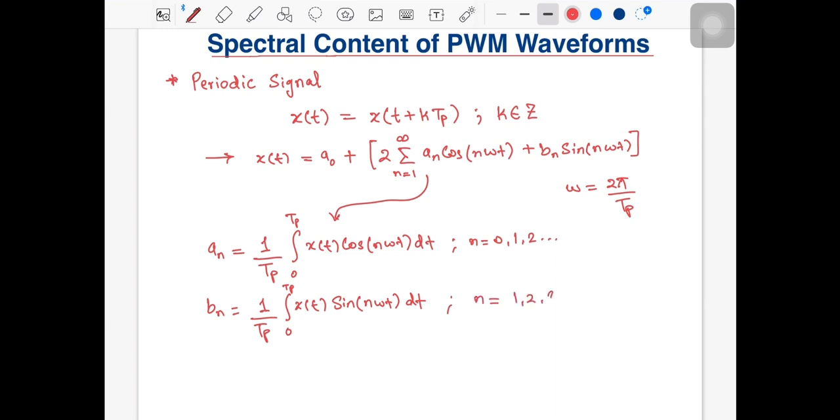In our example, I smartly ignored the cosine terms and also the DC content a₀ because I conveniently placed the axis in such a way that they would be 0. Basically, I placed the axis such that x(t) was an odd function and thus required only sine components to be expressed. If I had placed the axis something like this, then I would have an even function and thus only cosine components.